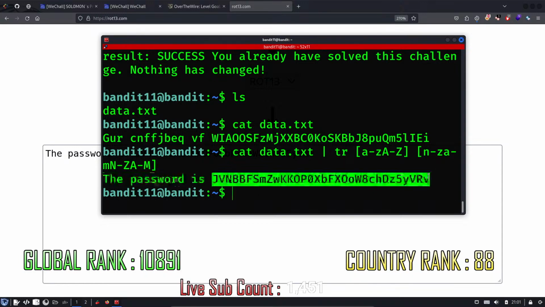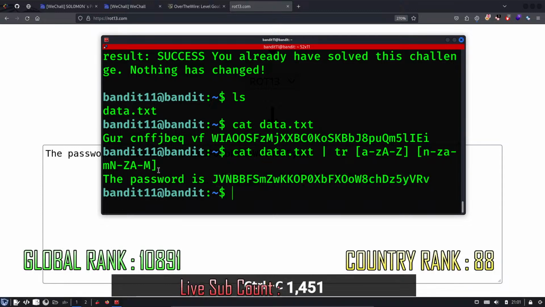You don't have to go to another website; you can get it from the command line tools itself.